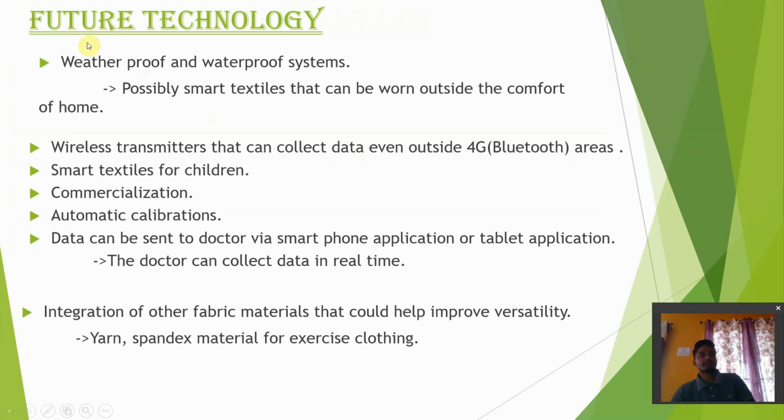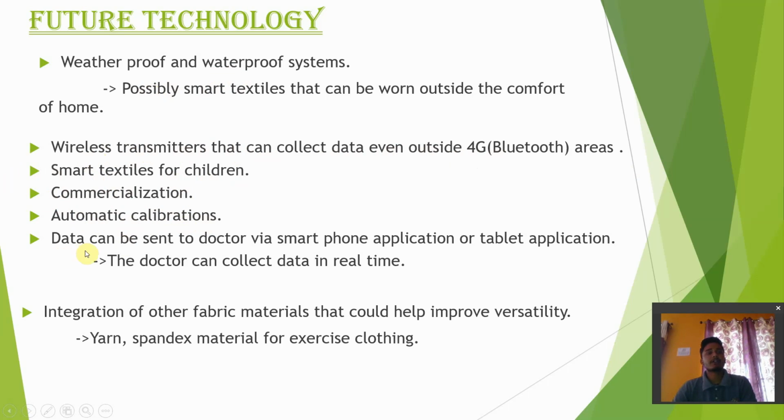Now let's talk about its future. So in future it can be weatherproof and waterproof. We can make weatherproof systems and waterproof systems so that we can wear it on any day, making it more reliable. Wireless transmitters that can collect data even outside 4G areas. Smart textiles for all children. Commercialization so that everyone can have a smart textile.